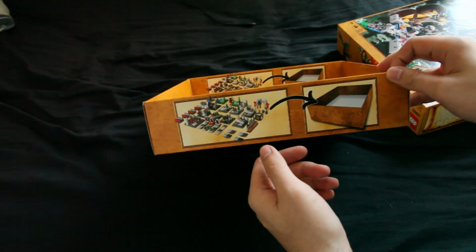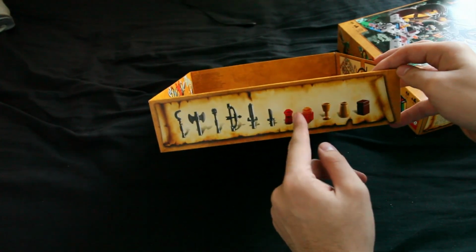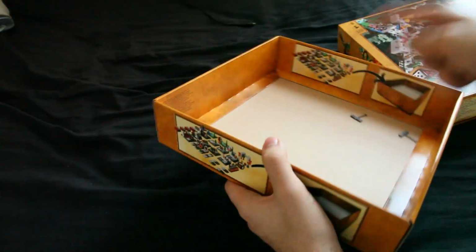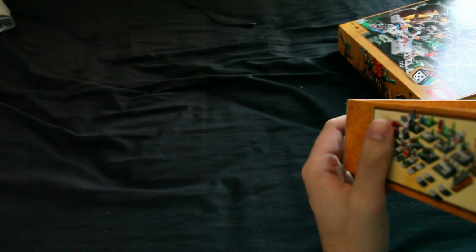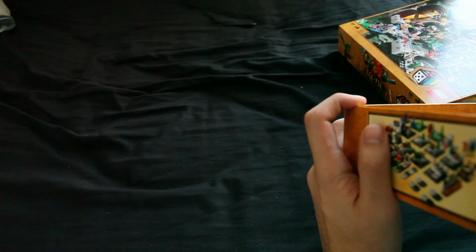Okay, it does show you all the pieces you get though, and the weapons and items. Not all the items, just some of the items. And again, this same picture, so it's like a reverse thing. And please keep the LEGO box just for future reference. And some information put there. And yeah, so that's the box. Enough of that.